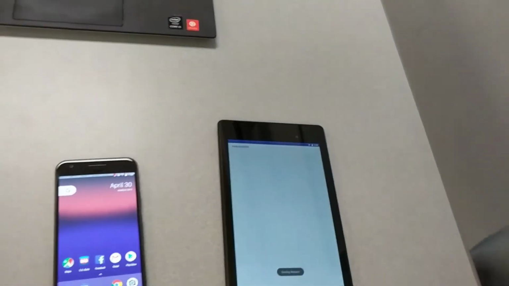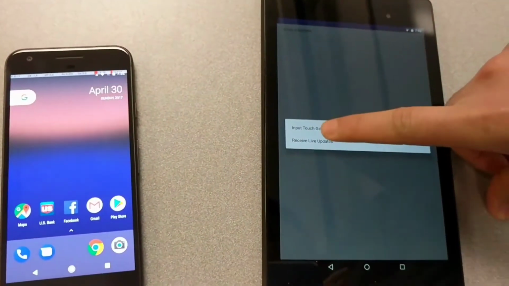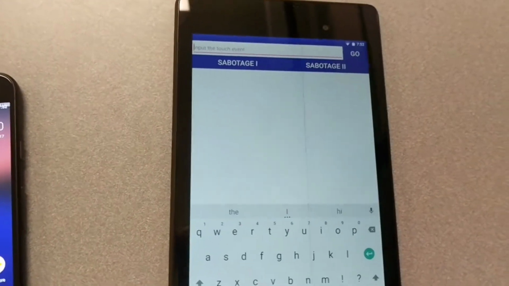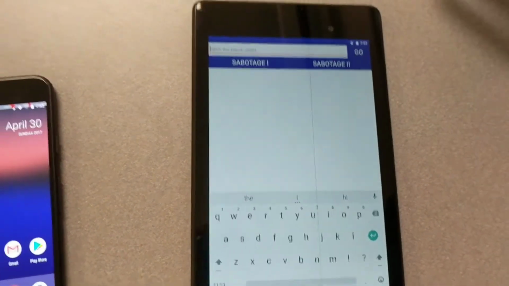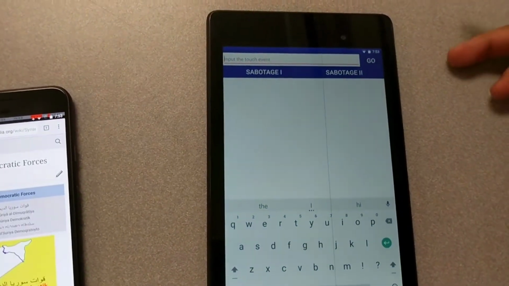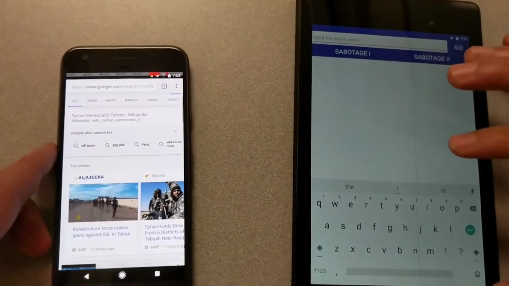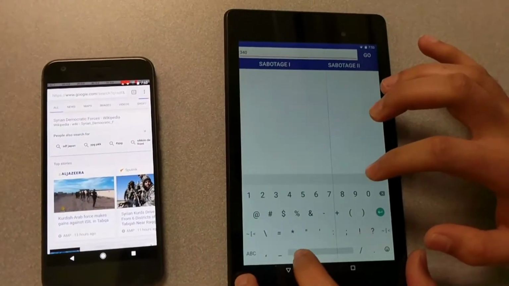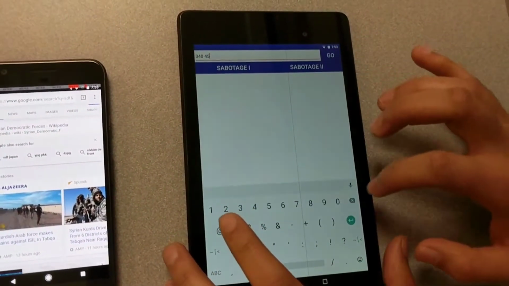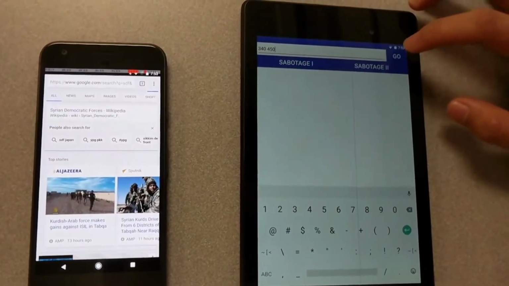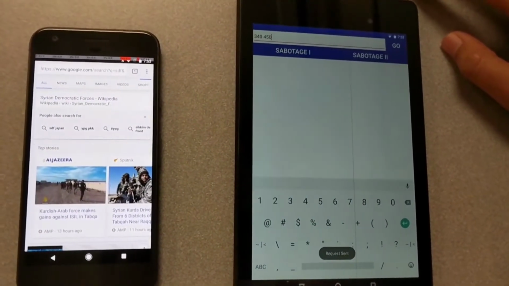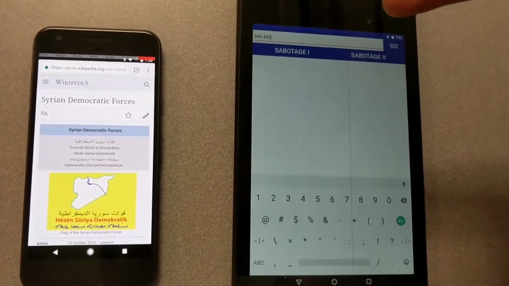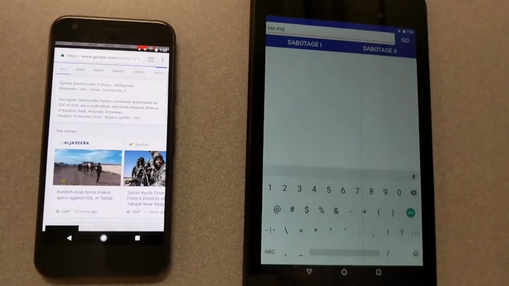Next we'll move on to showing the different functionality, which was the touch event, touch gesture. You can see three different functions in front of you. The first one is the text view. It is going to take the X and Y coordinates of the touch that we want. Let me start with, let's say, 340 and 450. Let's see if that leads to the result. Tap go, and as you can see, the touch event actually happened on the victim's phone.